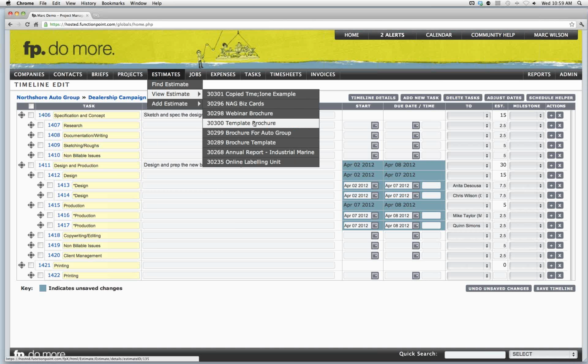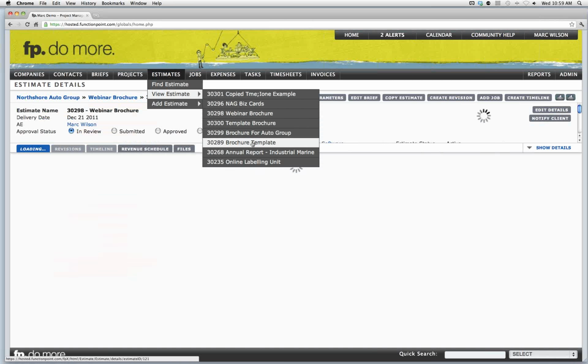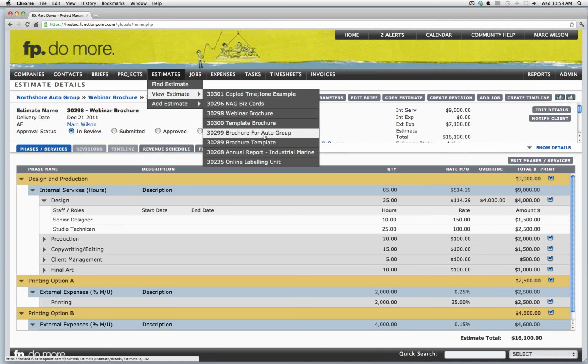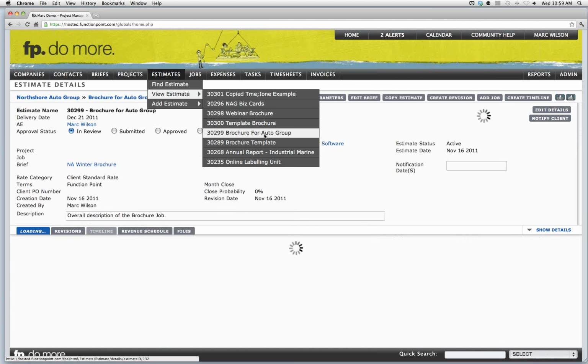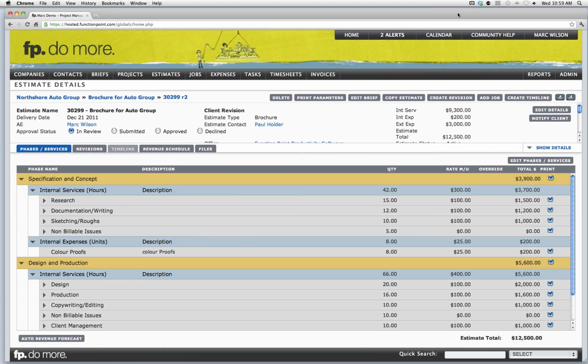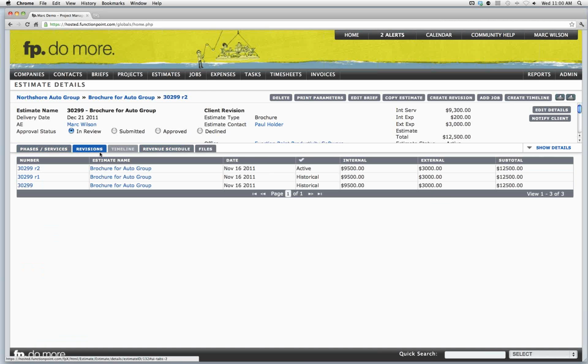If we pull up our example that we were looking at earlier, let's see here. I believe this is the one that we had, the different versions. Here we are. So here's a case where we have an estimate where we have multiple versions. You'll notice in our tabbed inserts along the bottom, we have one called Revisions. Select Revisions. That's going to give us a list of our previous versions. This is going to show us all the versions, the values of those, and which one is currently active and which one is currently historical.